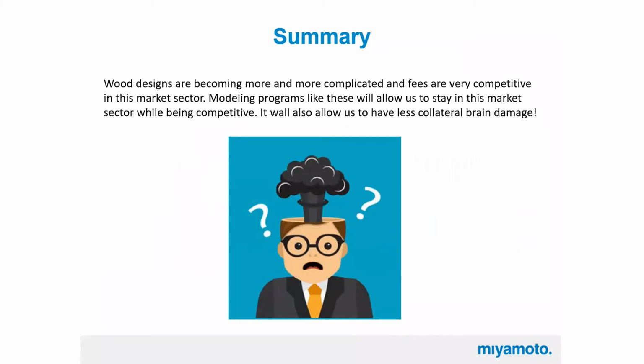I'm going to summarize real quick. So talking about what we had, this is more or less like having a design tool where we can design the entire structure, basically the entire wood component structure with some lateral steel elements and all that. We can definitely analyze that in a single go. I will actually share the screen where we have the model that was one of the podium models that we did. We'll take a look at that. Compared to our traditional design approach, we do have a lot of pros: having a single component, fewer chances of errors when we're doing it all together, and overall just less collateral brain damage.